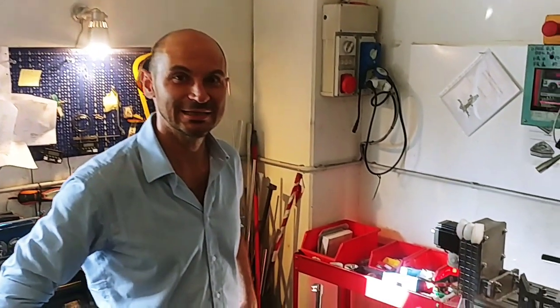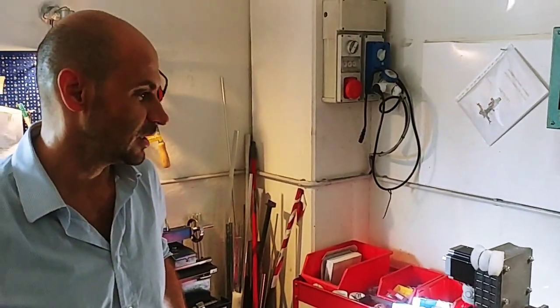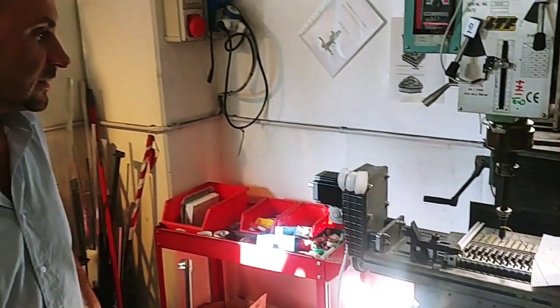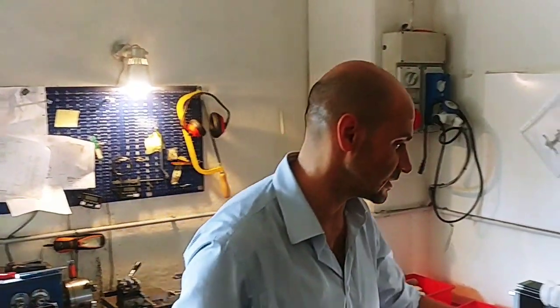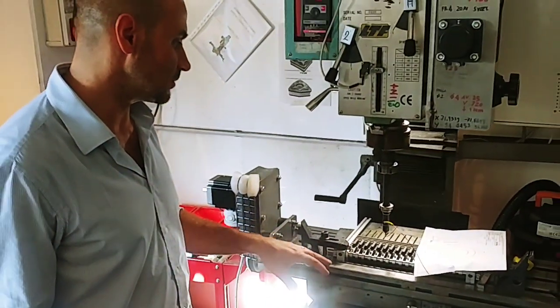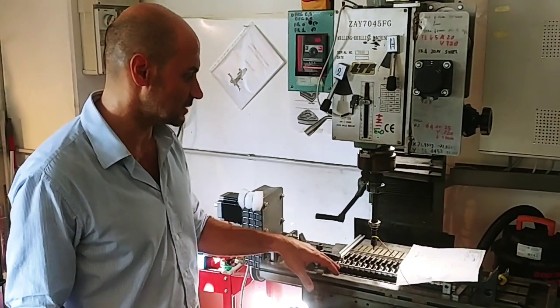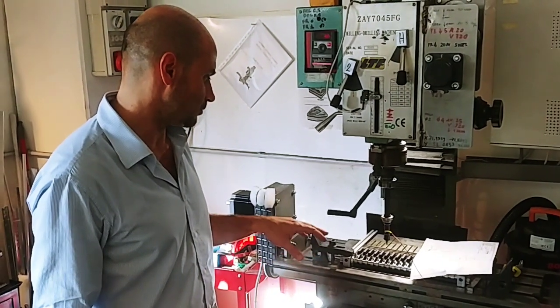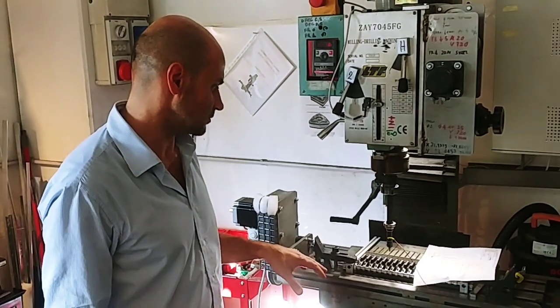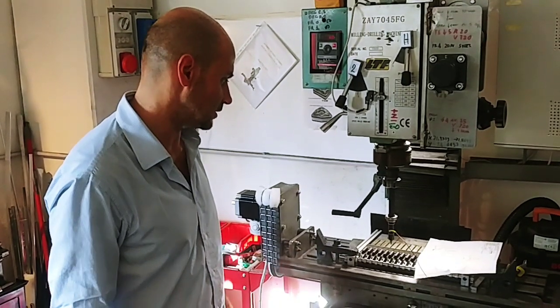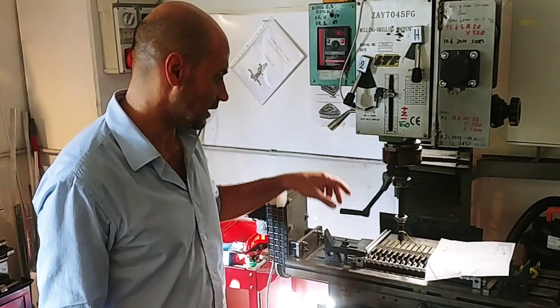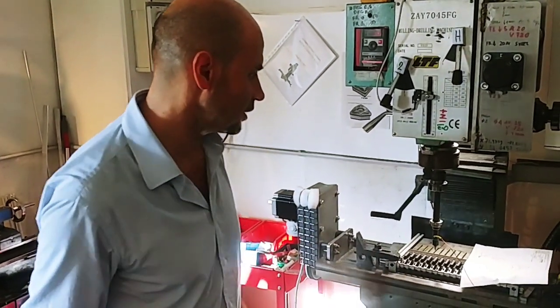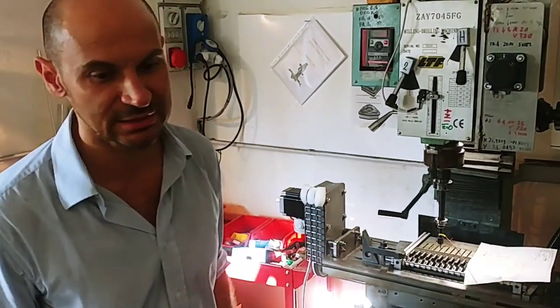We are in the CNC shop here. As I told you last time, we are about to complete the winding machine. This is the core of the winding machine where the different segments of the stator are placed to be wound. We already performed some testing and the winding looks good. In the next week we will perfect it and put together the whole machine on a dedicated CNC center.